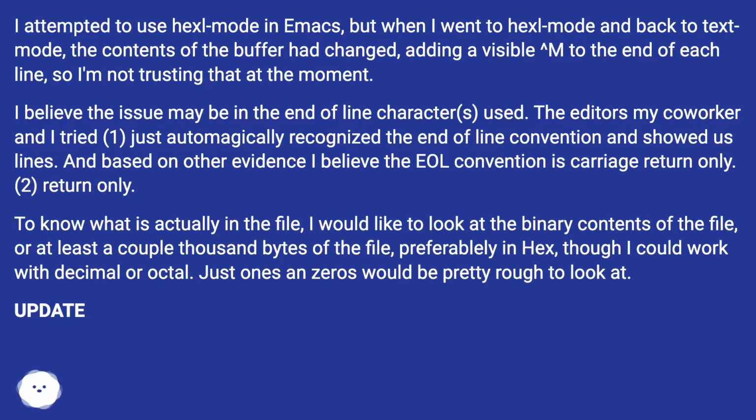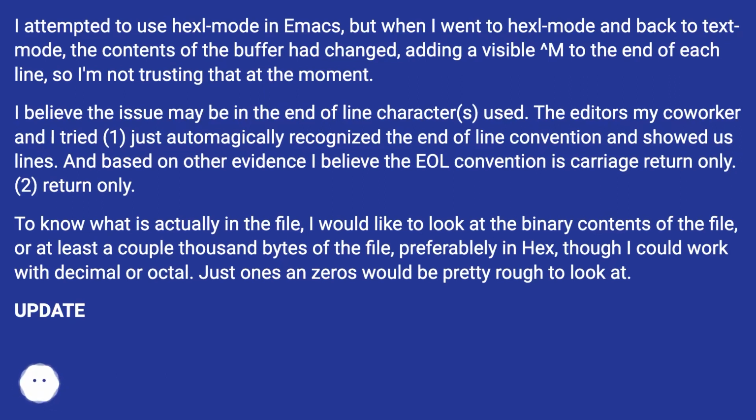I believe the issue may be in the end-of-line characters used. The editors my coworker and I tried, 1, just automatically recognized the end-of-line convention and showed us lines. And based on other evidence I believe the EOL convention is carriage return only. 2, carriage return only. To know what is actually in the file, I would like to look at the binary contents of the file, or at least a couple thousand bytes of the file, preferably in hex, though I could work with decimal or octal. Just ones and zeros would be pretty rough to look at.